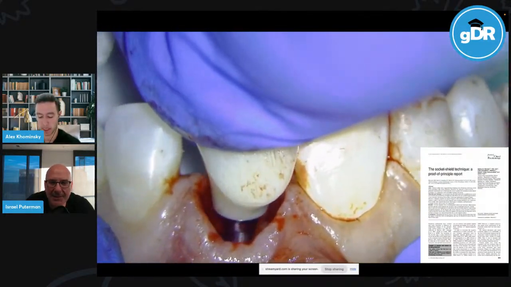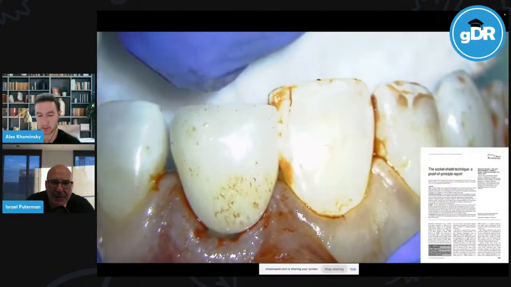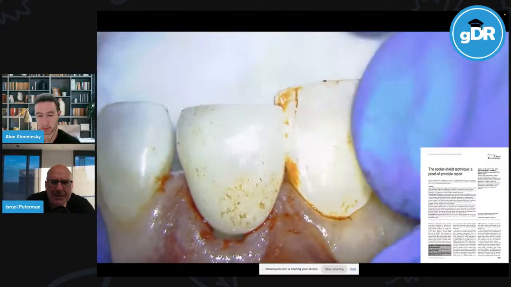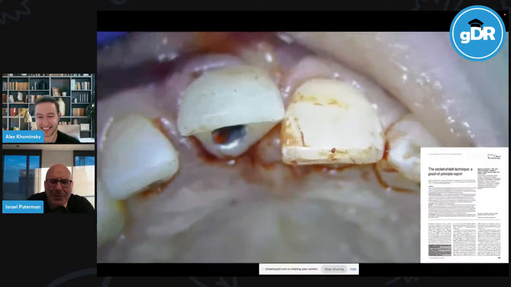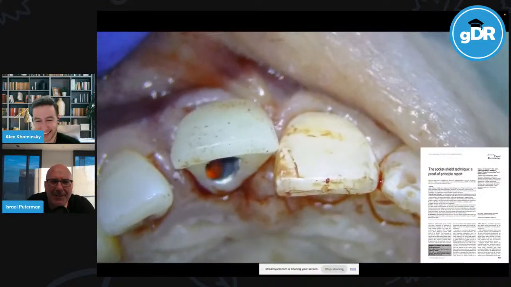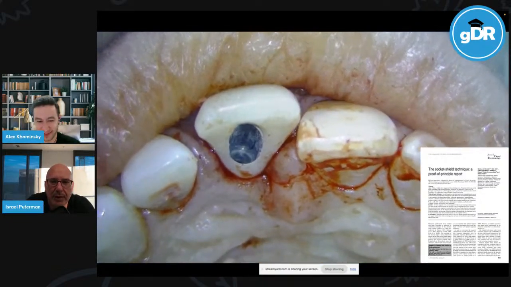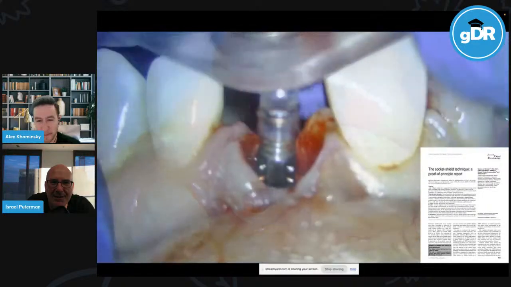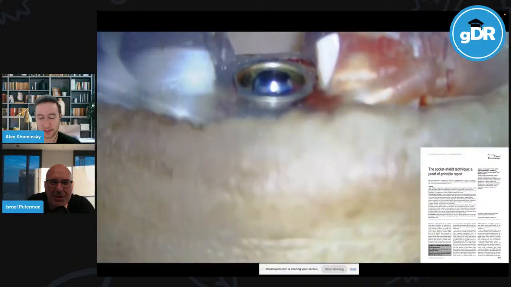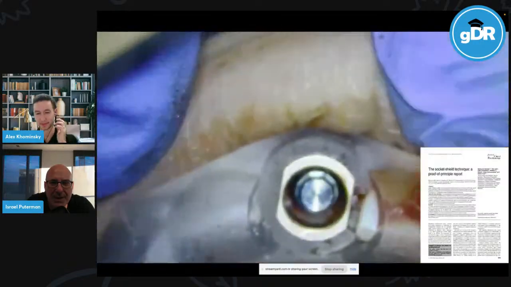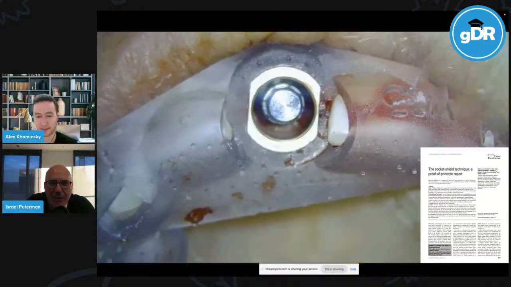But this is the part that we all love. Place my provisional. I say, okay, the timing is accurate. Everything is great. And I place it, and I hope some of you are furrowing your brow and say, what exactly happened there? This is real time. This is me looking at it, and right there, I'm having the sweats like all of you would, and I'm saying, geez, what the heck? My assistant is looking at me. I'm looking at her. I'm looking in the mouth. Try on the surgical guide and say, geez, did the implant move a ton while I was placing it, or what happened here? And I say, no, it's where it needs to be.